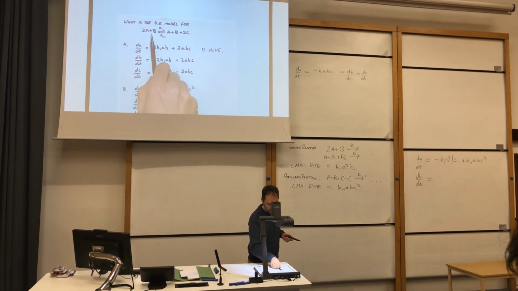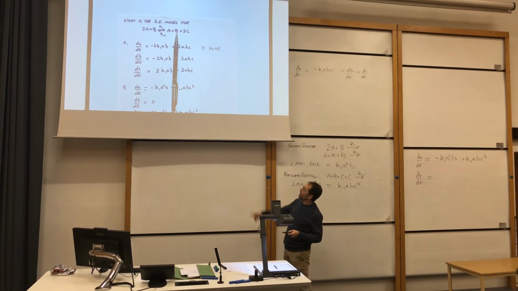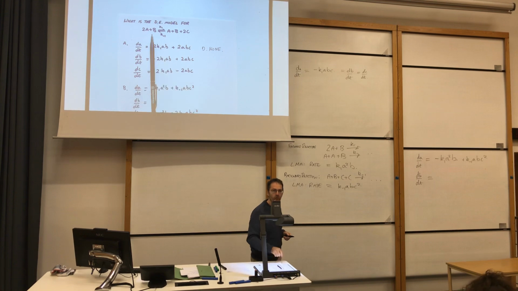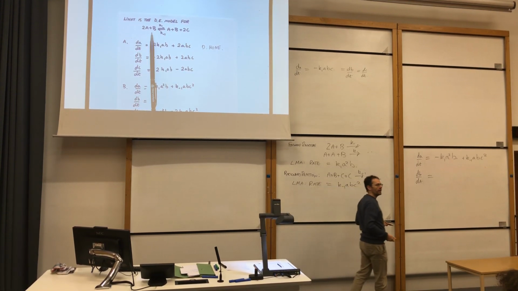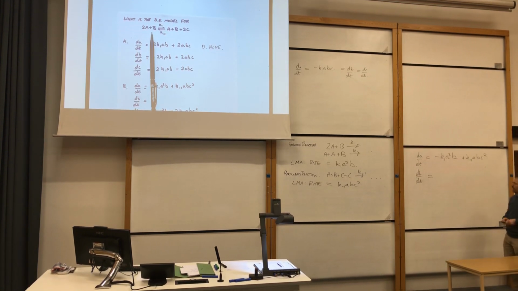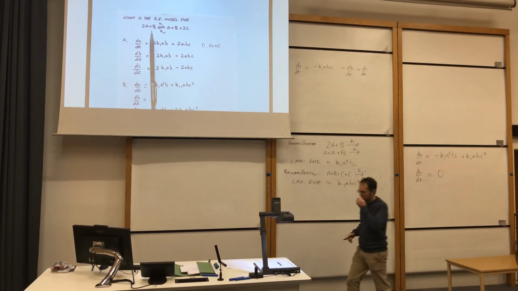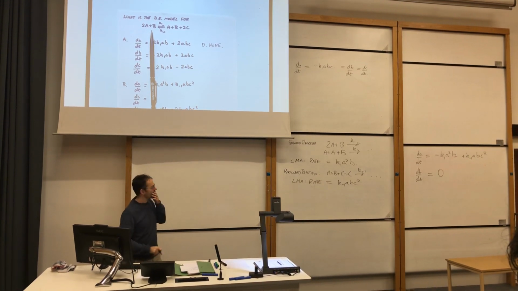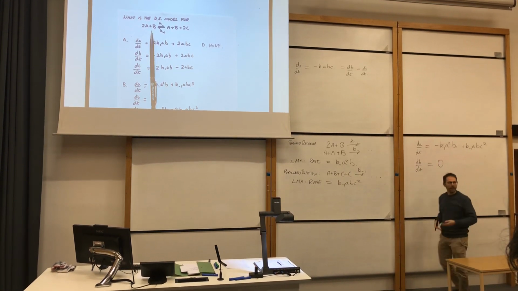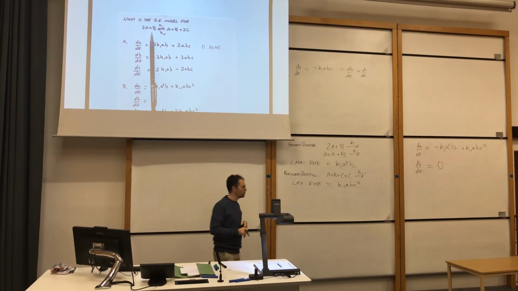So as a result of this process, there's no change in the number of molecules of B. And similarly, in the backward reaction, we start with a molecule of B on the right-hand side, and we still have a molecule of B after that reaction has taken place. So the net change of B for both forward and backward reactions is 0, and hence dB by dt is just going to be equal to 0. So that was actually very straightforward for B. The net change of B as a result of this reaction is 0, either way that you go, so hence we're never going to expect any change to the concentration.